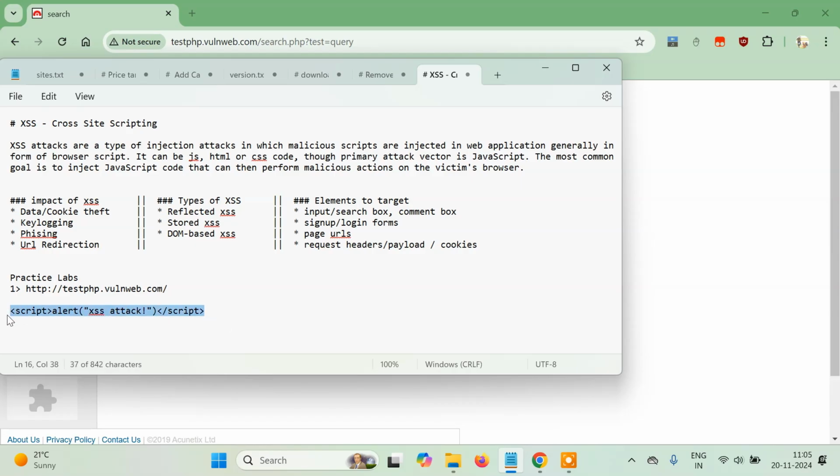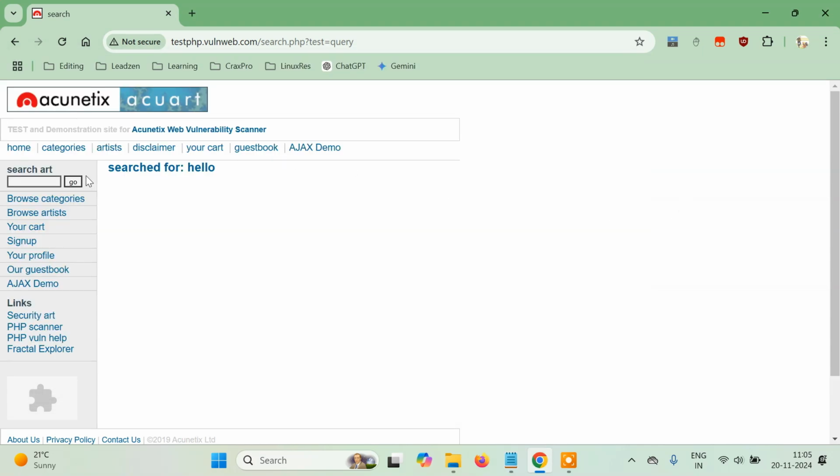Basic knowledge of JavaScript is required to perform XSS attacks. Here we are using a script tag, which is used to write JavaScript in HTML code. Alert is a function, and whatever message you type inside it in double quotes will be shown in the browser. So we'll copy this and perform our first XSS attack.